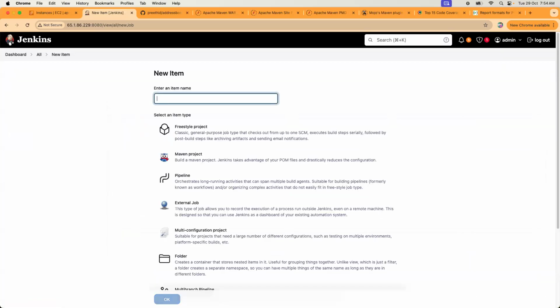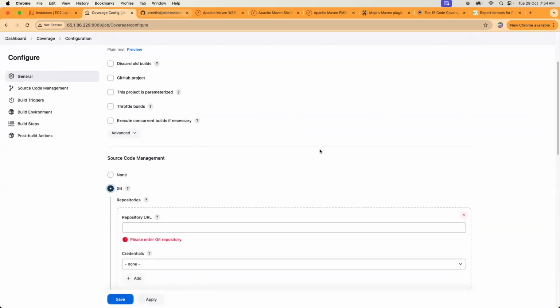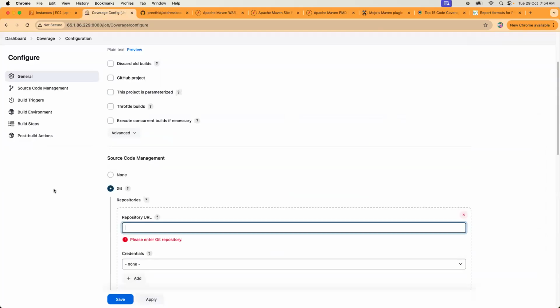I'll just try the coverage job also. Cobertura is failing, it failed yesterday, but just let me give it a try. Is this the branch?